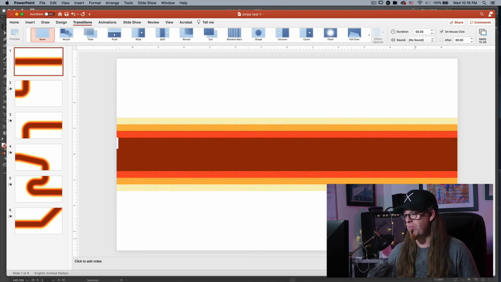Let's see the whole thing play through. Here it is in play mode. When I click to go to the next slide, the stripe moves along. Click the next one, it goes up. Click the next one, it goes to the next slide. Next one, it goes down. Next one, it goes across again. And there you go. That was my artwork from Adobe Illustrator brought directly into PowerPoint, quickly animated, spanning multiple artboards to create individual slides inside of our favorite presentation tool.